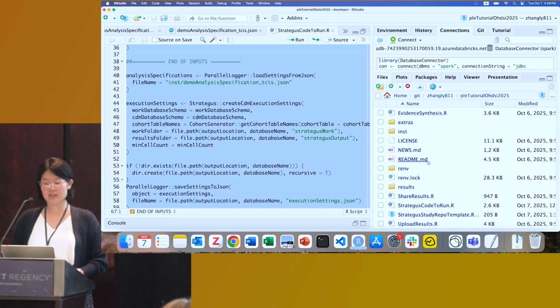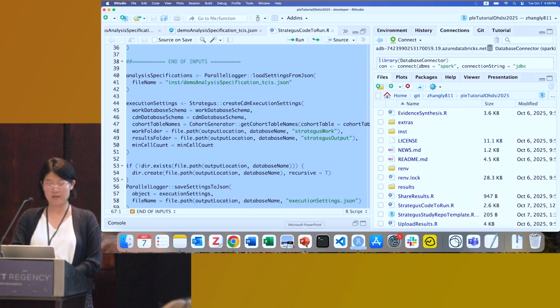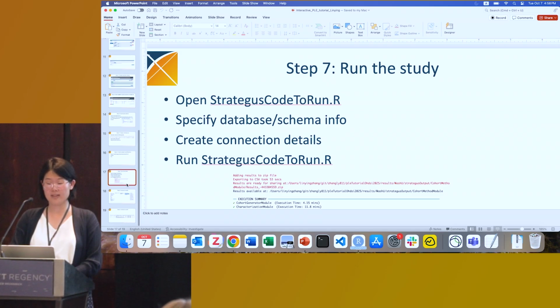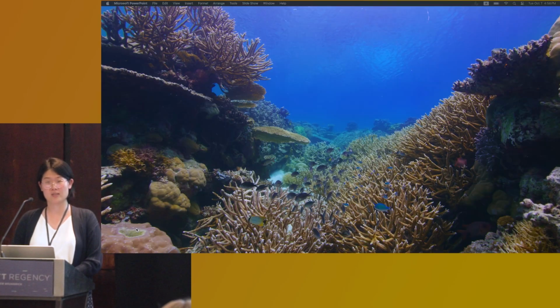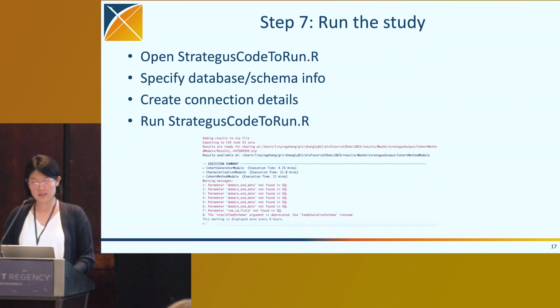Once you're done, you run this entire code to run script, and that will perform all the analysis and diagnostics, and save those tables into your results folder. So what it looks like is, I think I have a slide.